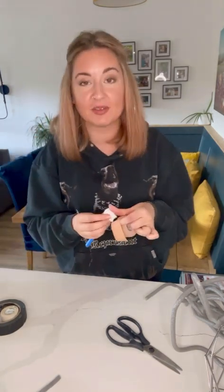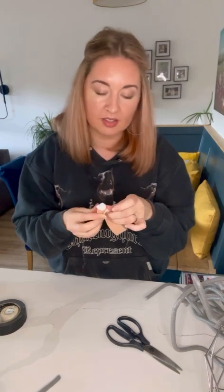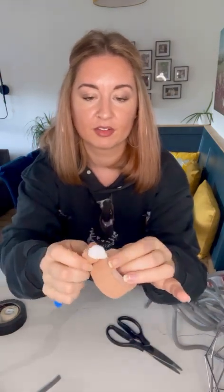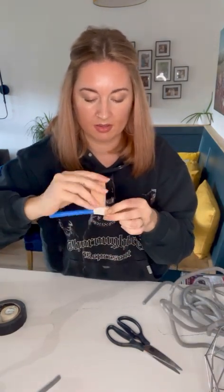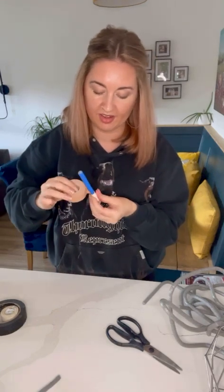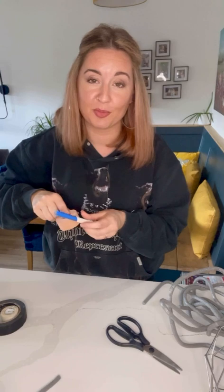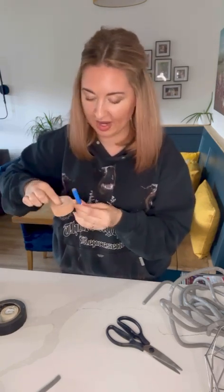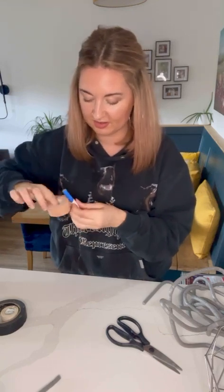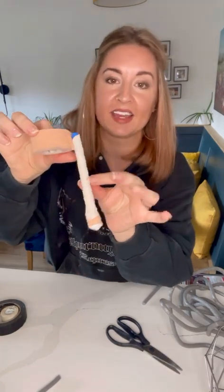It's really fiddly but the more you do it the easier it will become. Start at the bottom to make sure the tape is on — what we're doing is making a sticky stick. Initially at the bottom I wrap it around normally to get a fluffy end, then switch the tape back on itself and wrap it all the way up. It's tricky but you get the hang of it. Keep going until you get to the top and you've got a sticky stick with some fluff on the bottom.